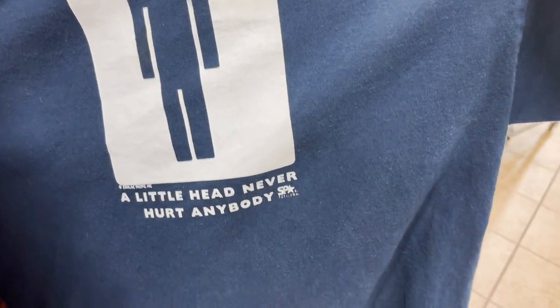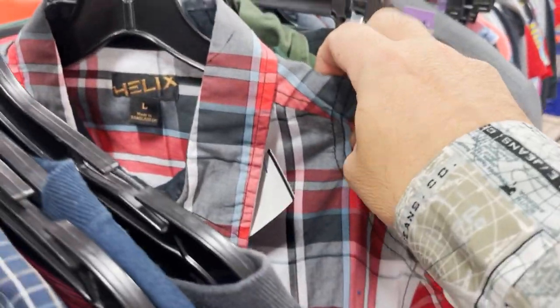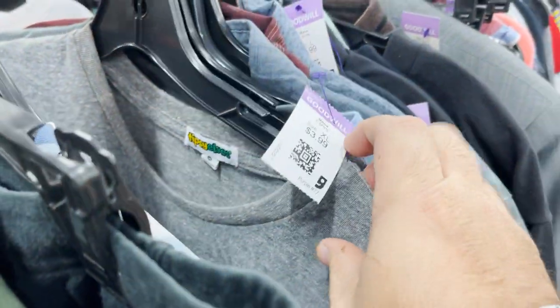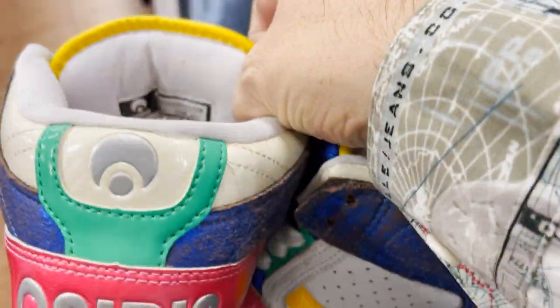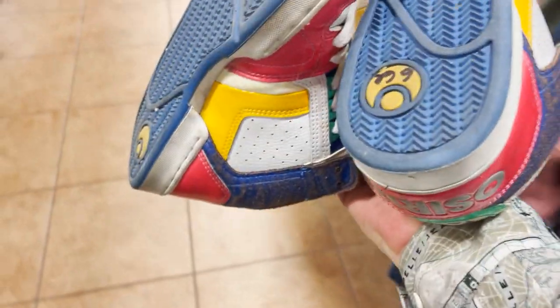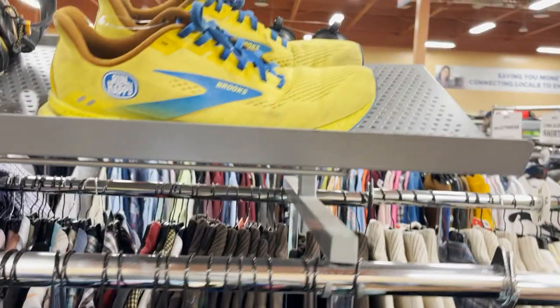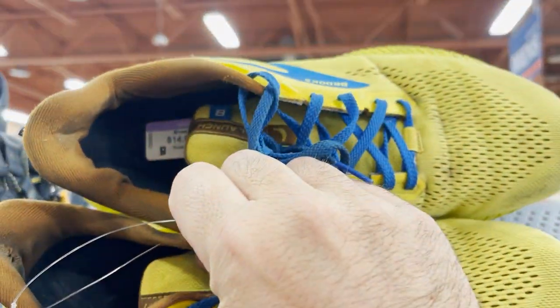There's an Arrow Tony Hawk shirt — LOL, never heard of that. We've got some kind of UNLV Runnin' Rebels item. Over in the shoes section, there are some scapegoat shoes and we've got some Brooks and some Keens. Brooks — Run Happy — $15, we'll put that in the cart and check it out. I'll check the bottoms — they have a lot of wear but they look like a special edition of some sort.